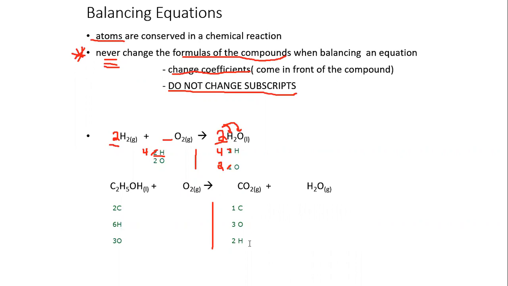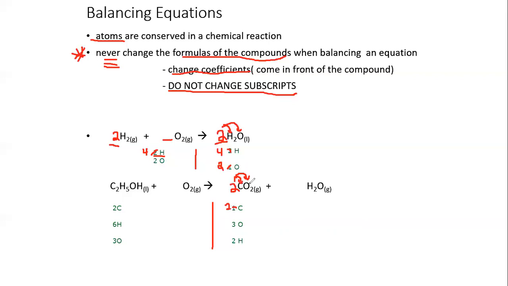And this comes up with the next tip. So the next tip is that generally when you have different elements that need to be balanced, you generally start with the non-hydrogen or oxygen element first, and you wait to the end to do those. So using that tip, what we're going to do first is balance the carbon. So we have 2 carbon on this side, 1 carbon on this side, on the product side, so we're going to add a 2 in front of CO2. And again, that 2 gets distributed to the carbon and to the oxygen. So now the carbon becomes 2.